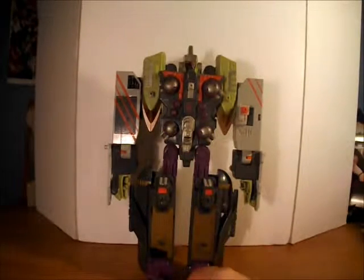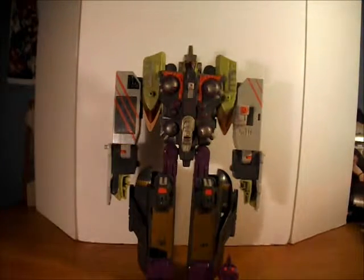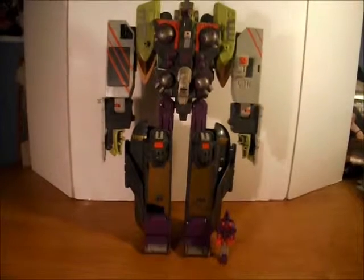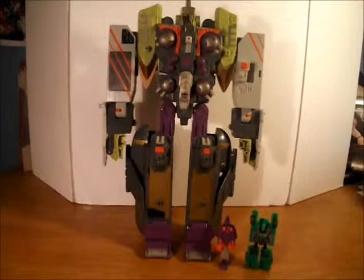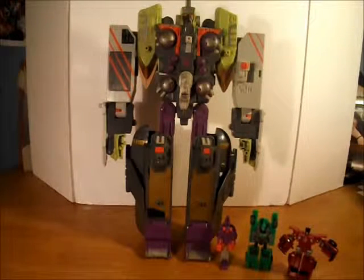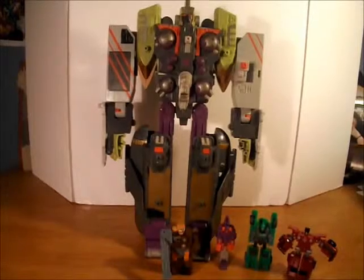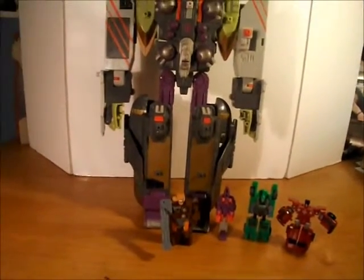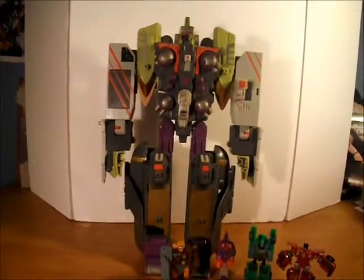And he's also the teeny tiniest Minicon I've ever seen. Way down there. Like, I could stick him next to one, two, three others. This is the same three we saw in the carrier. And he's so tiny. And he's one of the biggest Armada figures to come out. He's got a tiny little Minicon, which I think is hilarious.